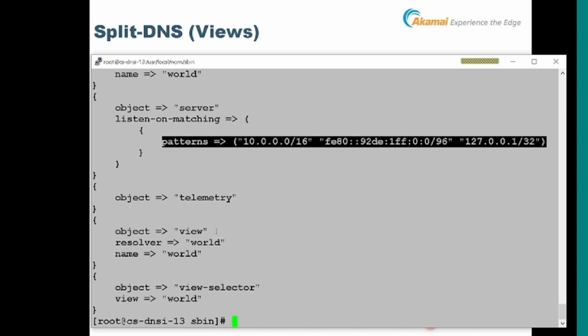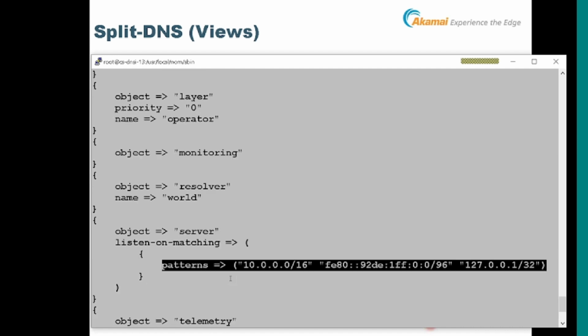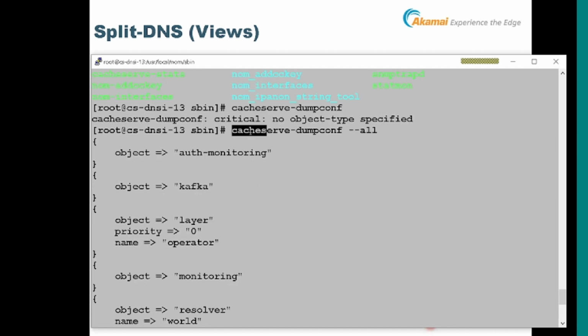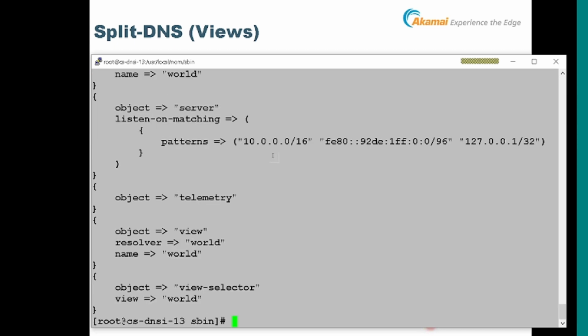And we have the view and the view selector. So that's kind of a bonus that CACHESERVE has, which authserve does not, is a means to fetch the entirety of the configuration all with one text file. So that's kind of nice.